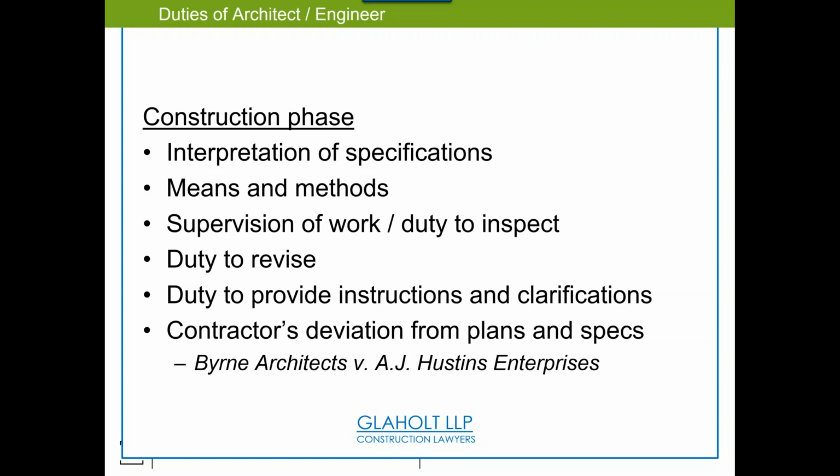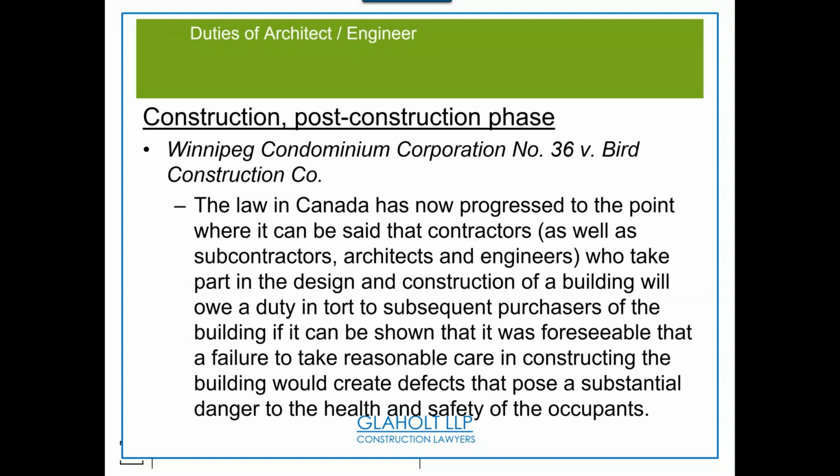But in construction, they're interpreting the design. They seek instructions and clarifications. In the perfect BIM world, they are continually updating the model to reflect what's happening on site. So when they get to as-built, in the perfect world, it's not that complex. But if they deviate, they don't communicate properly, there could be an issue.